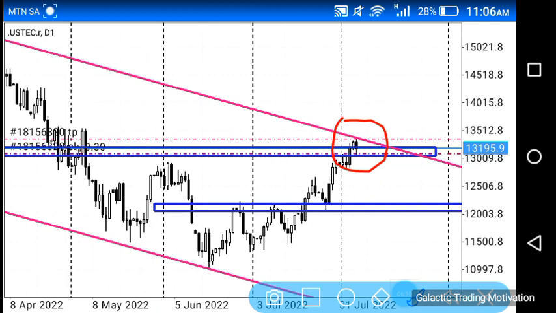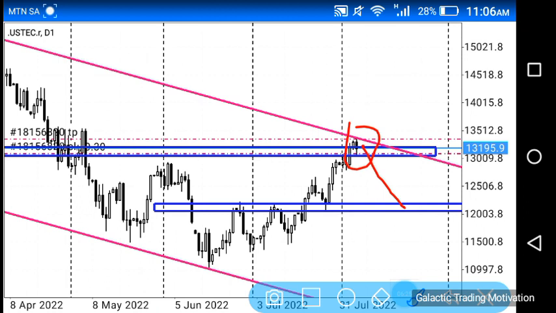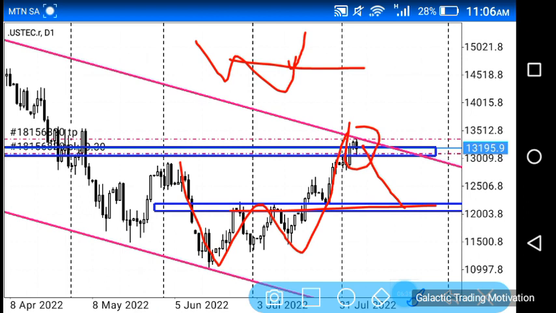Myself personally, I don't just sell based on third touches or fourth touches of trend lines. I look for further reasons for why I should be selling, right? But as I said, the anticipation is that price from where it is should move further down to at least this level to test the W structure that we have here. And just remember that when it comes to W structures, what normally happens is once price has broken to the upside of that neckline, we expect price to come back to the neckline to retest it, and this is where we would look for further buying opportunities as the anticipation is for price to move further up.